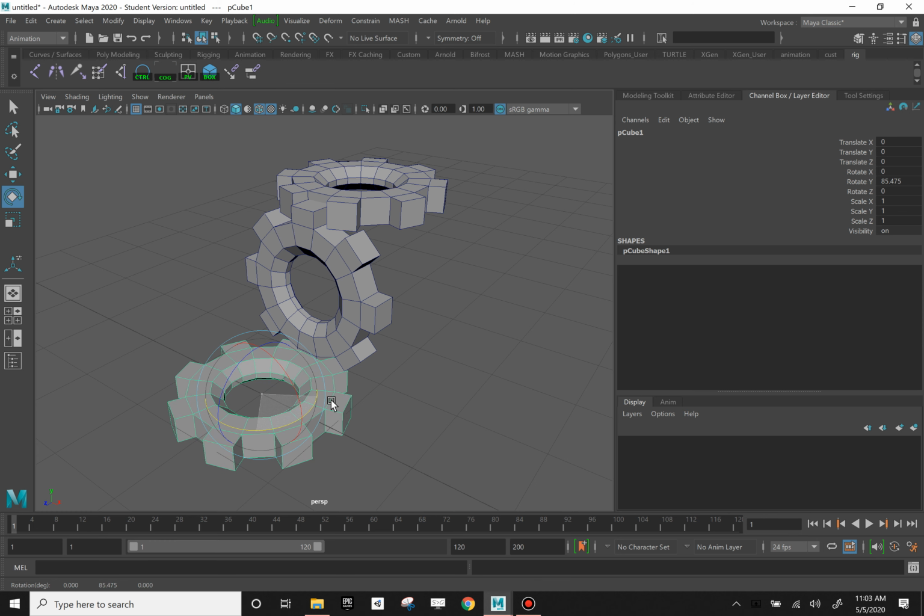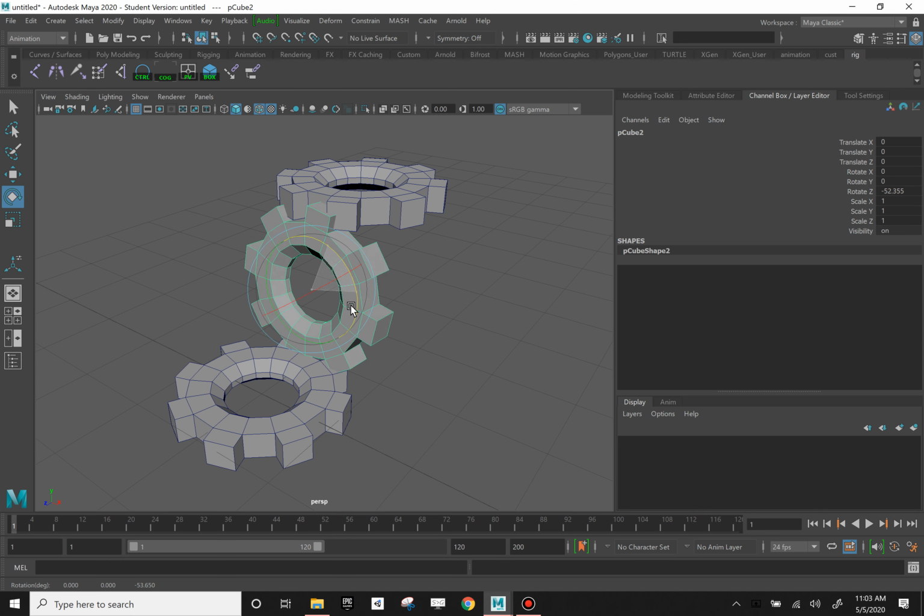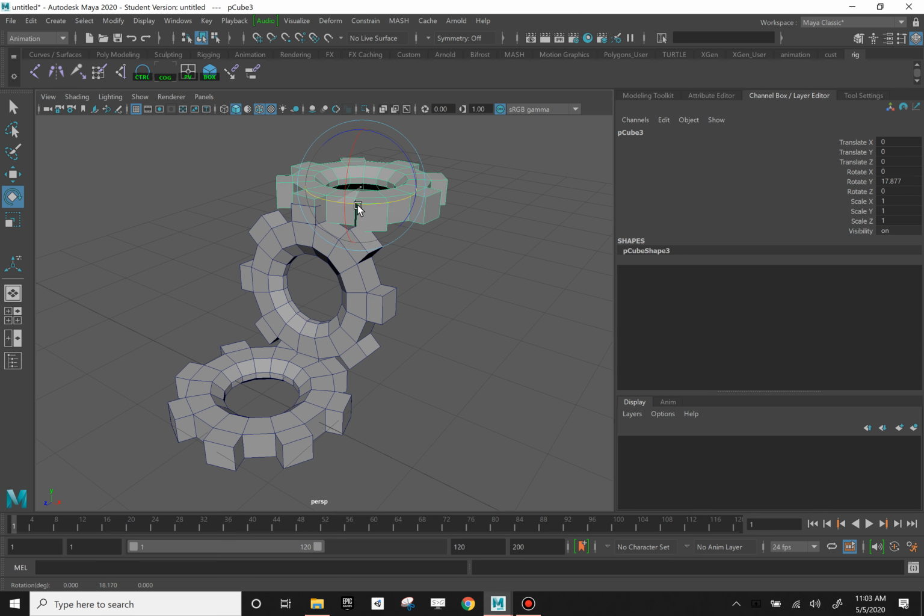You see rotate Y is going up, okay? So if it's moving in a counterclockwise direction this way, then this object needs to move in a clockwise direction. So it would have to move in a negative direction. And since this one is moving in a clockwise direction, this one would need to move in a counterclockwise direction. So you have to pay really close attention to those things so that you set up your SDKs properly.